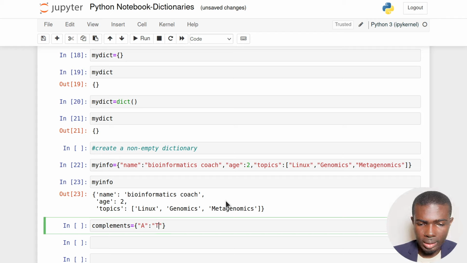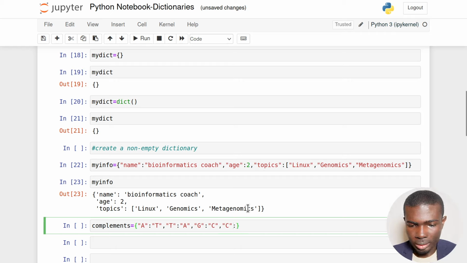Let's say A, T; T, A; C, G. These are examples. You can always change them. Let me use uppercase here.